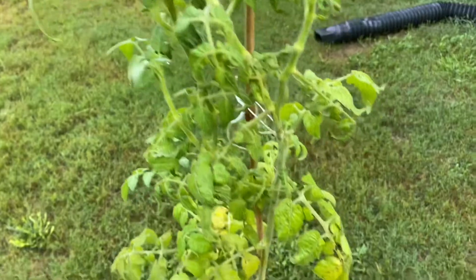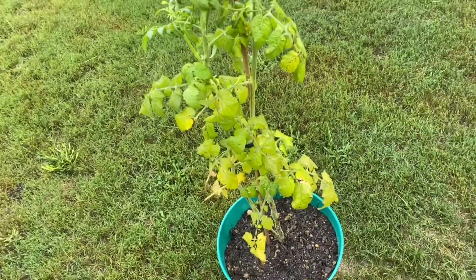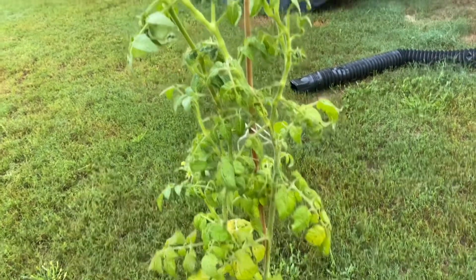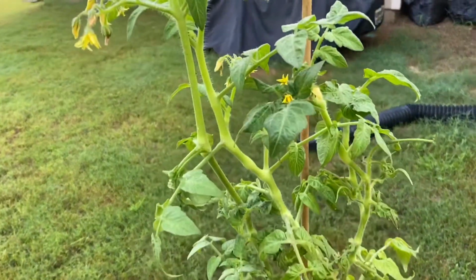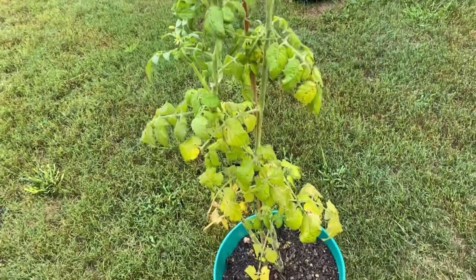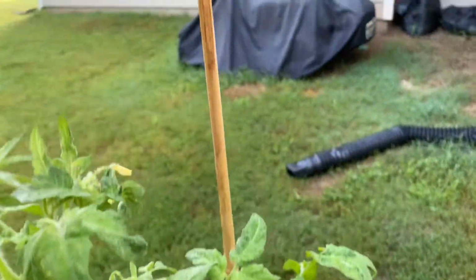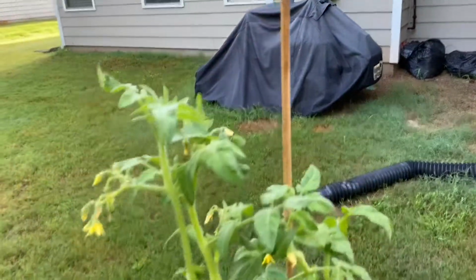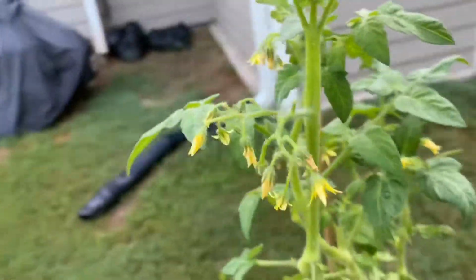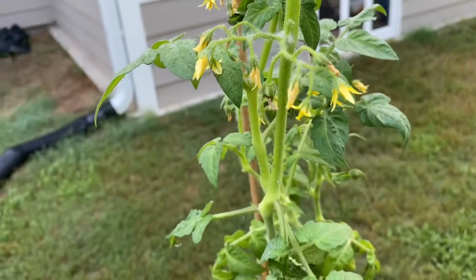So this is our tomato plant here. It was looking a little droopy last night. I put some fertilizer on it and sat it outside and let it get a good rain, and today it's looking a lot more lively. It is growing very tall, so I had to tie it up to a stake, but it is looking great. It's starting to bud quite a bit, so it is doing good.